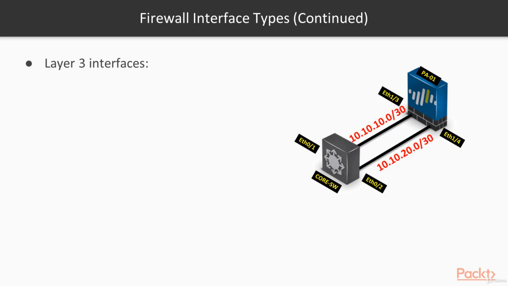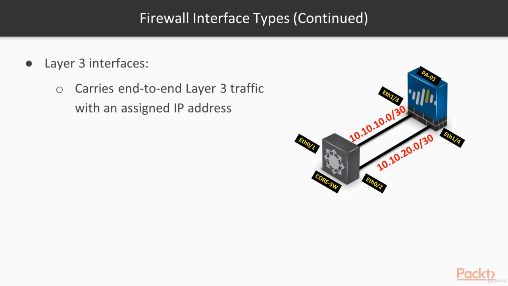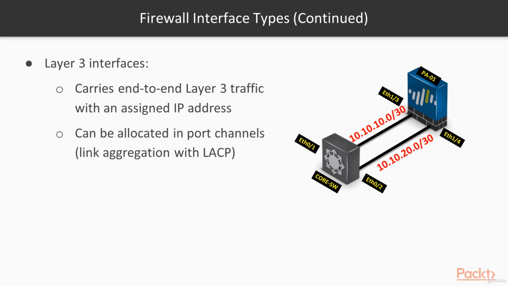Layer 3 interfaces, I believe this will be the most common deployment. With layer 3, you basically assign an IP address to that particular interface. Or you can also, like our previous demonstration we did layer 2 with sub interfaces, make it a layer 3 interface without any IP and then create sub interfaces for each particular VLAN that is passing on that trunk interface. And this is one of my favorite ways of going.